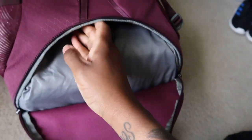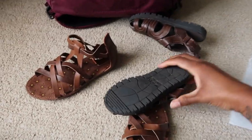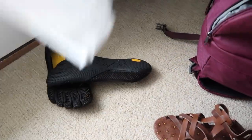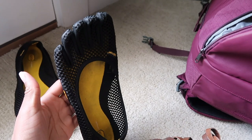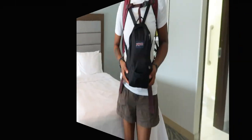So what we did is we put our smallest, flattest shoes in the suitcase, which is our sandals, and then we are gonna be wearing our sneakers on our feet. So if y'all watch my vlogs and y'all know me, I love my Vibrams, you know, the toe shoes. I'm all for that. Now these will give you funny looking tan lines, but hey, they are so comfortable. So I got my Vibrams, those are my sandals. And then I have the kids' brown sandals, so they rock that.